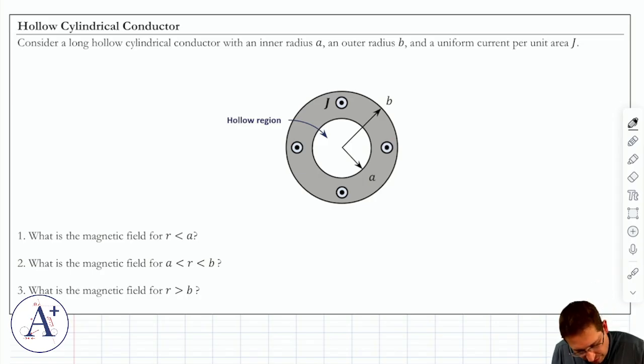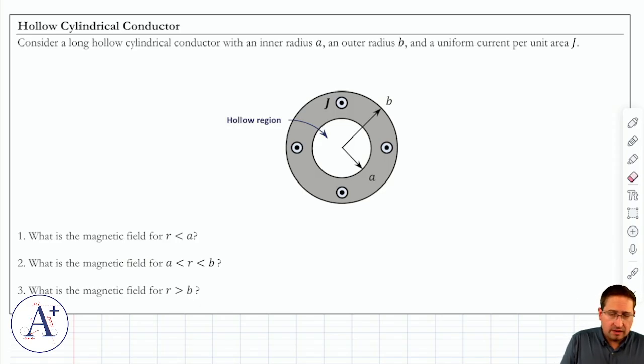You could have a wire of current here, like that, and you could have a cylindrical core with a certain radius and a certain current, and so forth, and then an outer cylindrical shell like here. So I'm going to solve it like this first, and then at the end we'll add a wire with a current, maybe going in the other direction, just to see what changes if we had an additional current somewhere in the center.